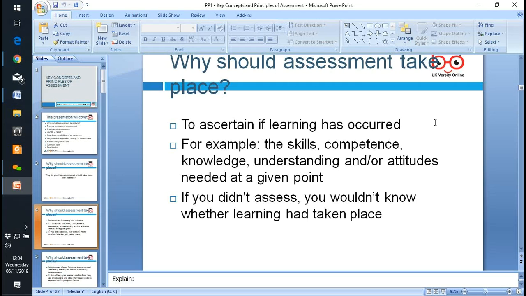I always add an understanding into there. For example, the skills, competence, knowledge, understanding, and or attitudes needed at a given point. If you didn't assess, you wouldn't know whether learning had taken place. And this is why the change has been over the years to assessment practice rather than just end tests or exams.